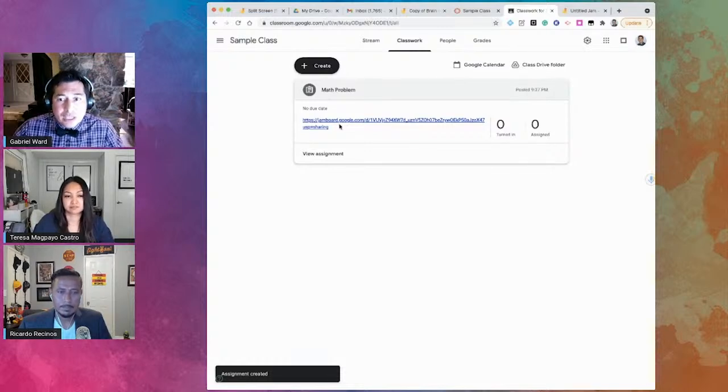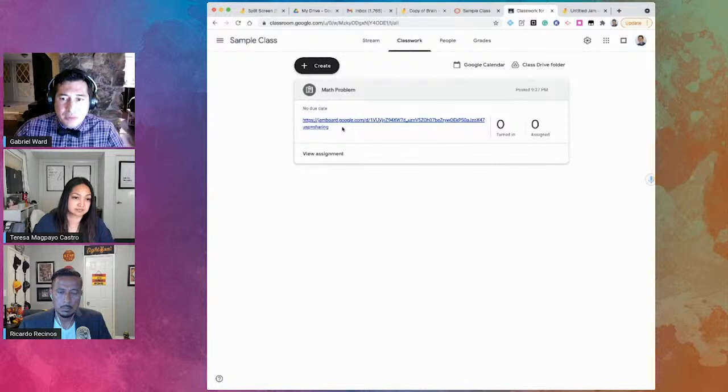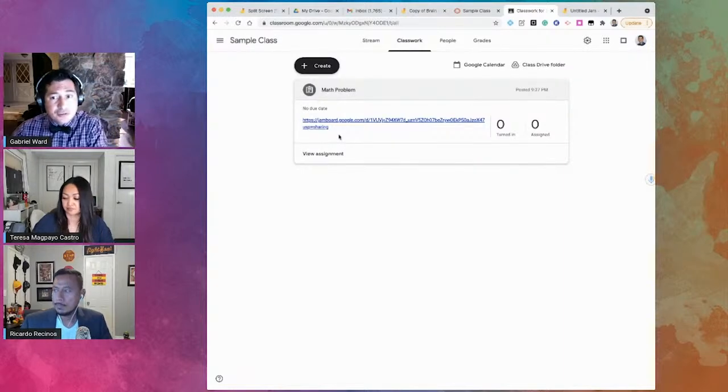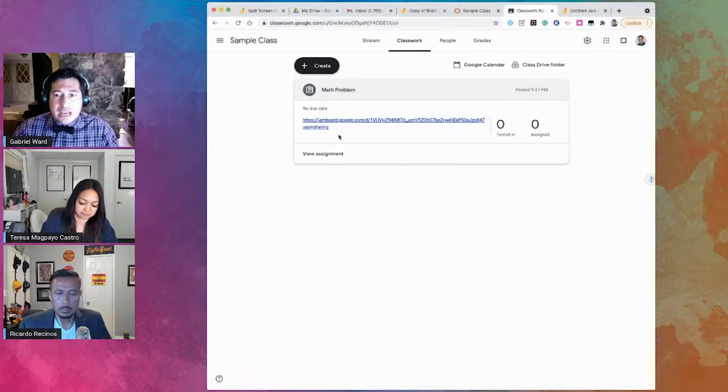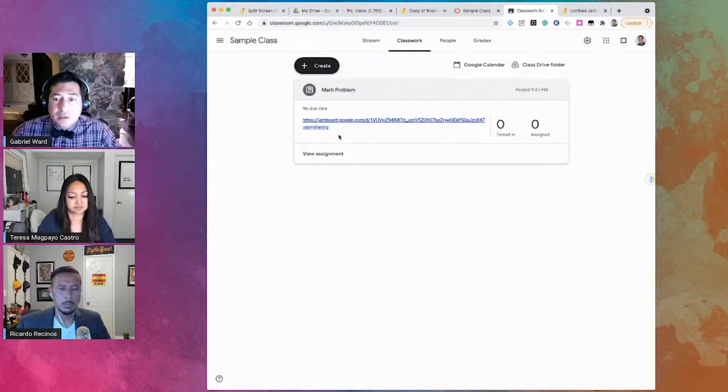And so this would be something if you wanted to have different students working all within the same document. And that's one of the beauties of Jamboard, I think, that collaboration feature, that ability for our students to have multiple small groups or pairs of students working simultaneously on the same task at hand and doing it in different ways. And then you as a teacher being able to bring that whole group conversation together to highlight, here are some of the things I really like going on here, some of the things I saw over here, so that we're able to have some collective understanding of what was going on.